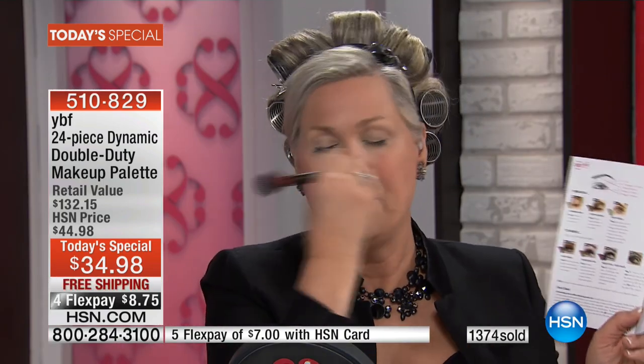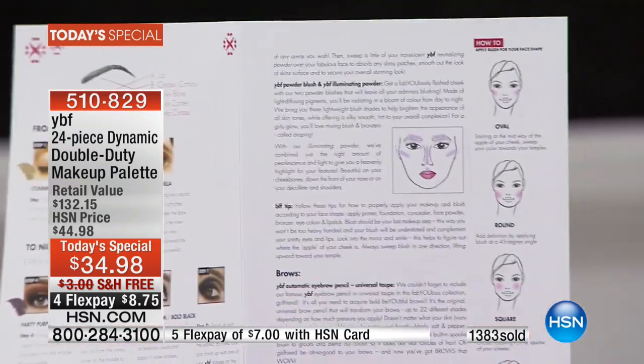Okay, kittens, then you've got the highlighter. We're going to do that next. So you've done the darker blush. Now you go over with the peachy blush right over the top of the two, and you blend in a circular motion. Wherever the sun would hit, nose, forehead, chin, you've added your color. Now let's highlight. Go to the highlighting picture. It tells you to put it above the brow, below the brow, and on the cheeks. I'm going to powder under here in just a minute after I do my shadow. It's all on the card. Don't worry, you don't have to take any notes. Everything is so simple and so easy to use.